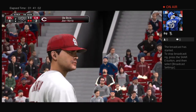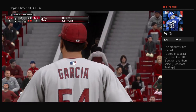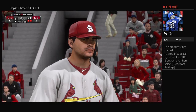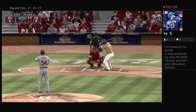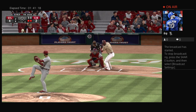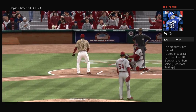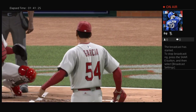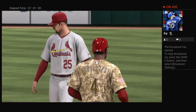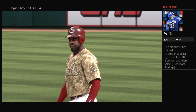3-0 now. Wow. He can't believe it out there on the mound. I mean, these last 3 pitches, they have all missed by inches. Now the 3-0 offering. And this is taken low for ball 4, and they'll have themselves a 2-out base runner here after all. And I may not know a whole lot about pitching, but what I do know is this is not the guy you want to be putting on base with a walk. That definitely puts the stolen base in order now with 2 away.